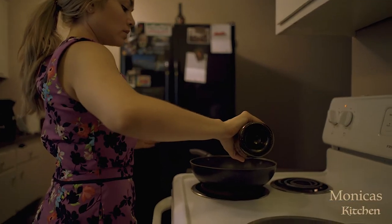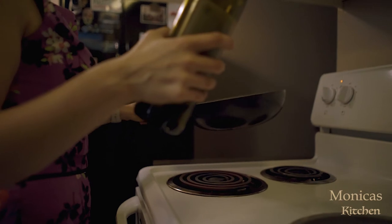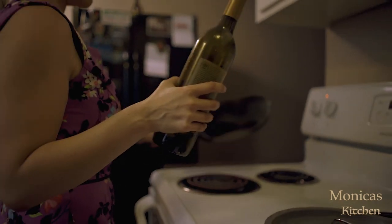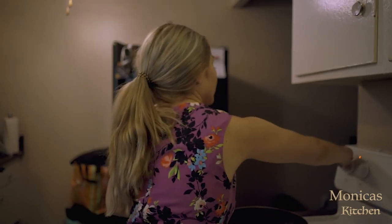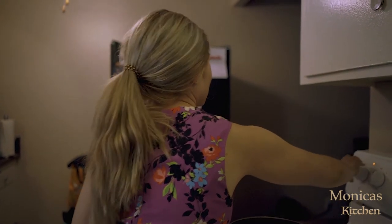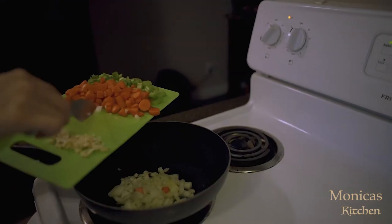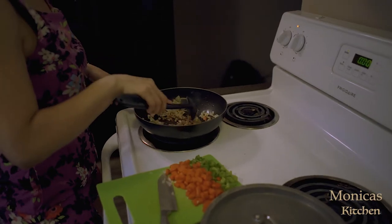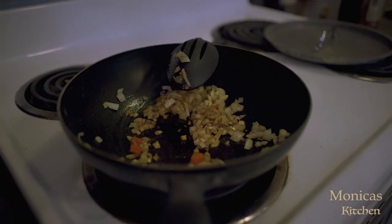All right. So we're going to pour a little bit of extra virgin olive oil. I guess you could use any kind of oil, but this is just what I prefer. Put the onions in there. I'm gonna let them be for about a minute or two until they start to turn translucent.